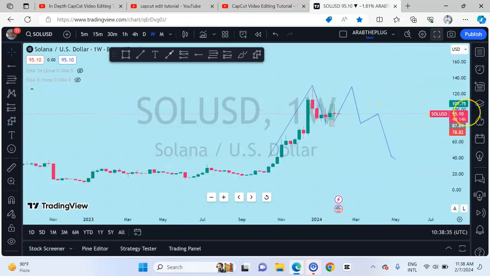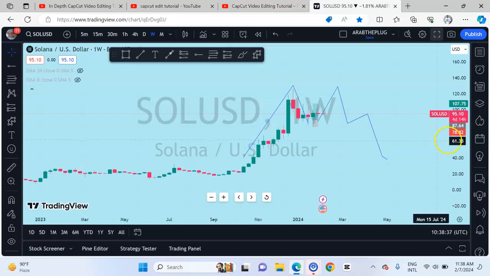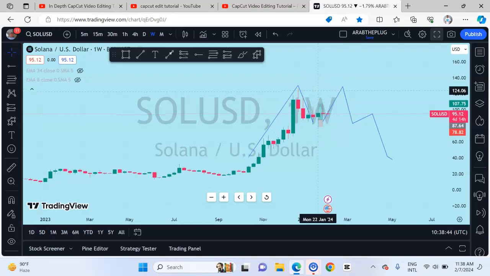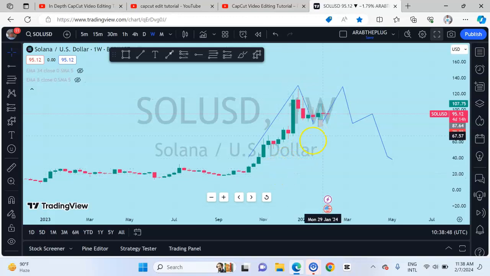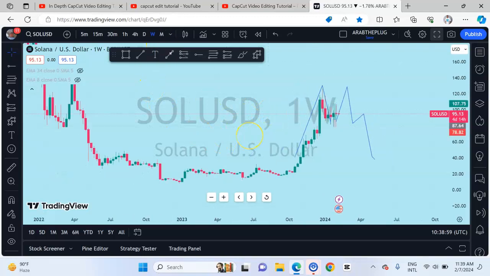So I am pretty much sure that if the market goes up again, it is likely going to form a double top pattern, which is going to be the beginning of the crash back before the bull run, or the market rallying and breaking the support, then we short. So my prediction on Solana using top analysis is that the market is likely going to short. So on the weekly, I can't really find any pattern that I can trade, but I can find a probability of the market forming a double top pattern.